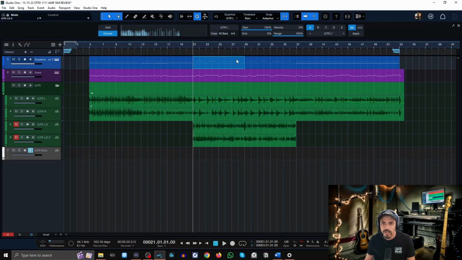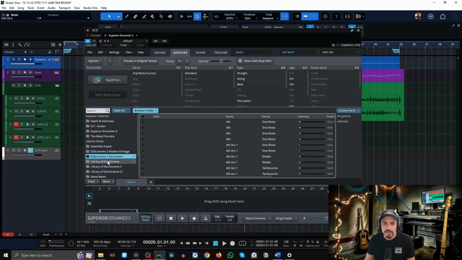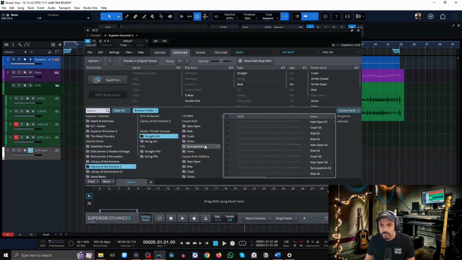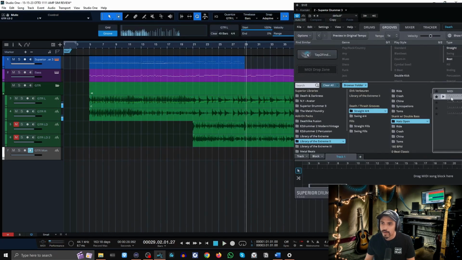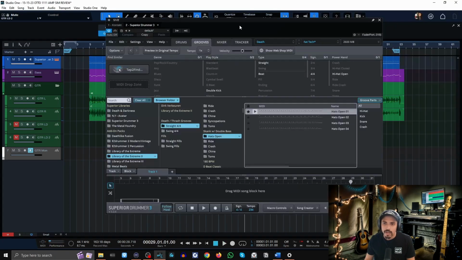Now the thrash beats sound great here as well. But here, I think I would like some double pedal with the skank beats. So let's go ahead and find a thrash beat with double pedal. That'll work. Let's just drag this guy in there. And I don't want to end it with that thrash beat. I think I'm going to end it with... I don't know. I'm not sure what I would do there.